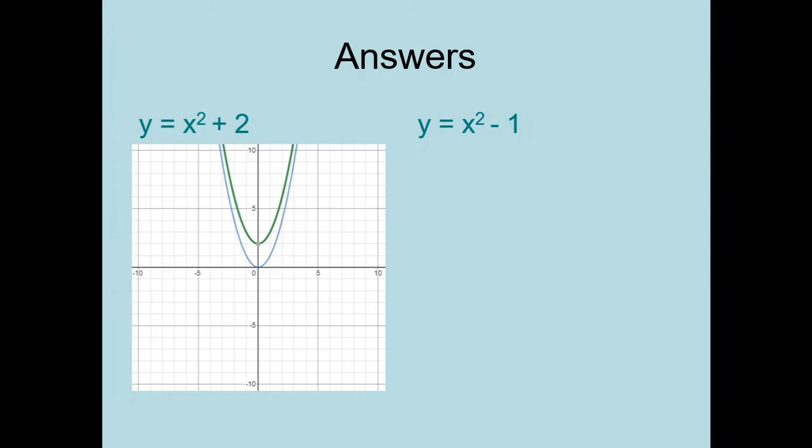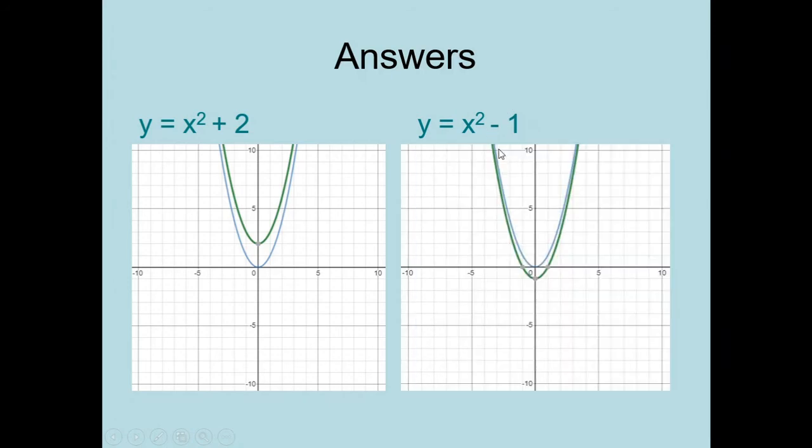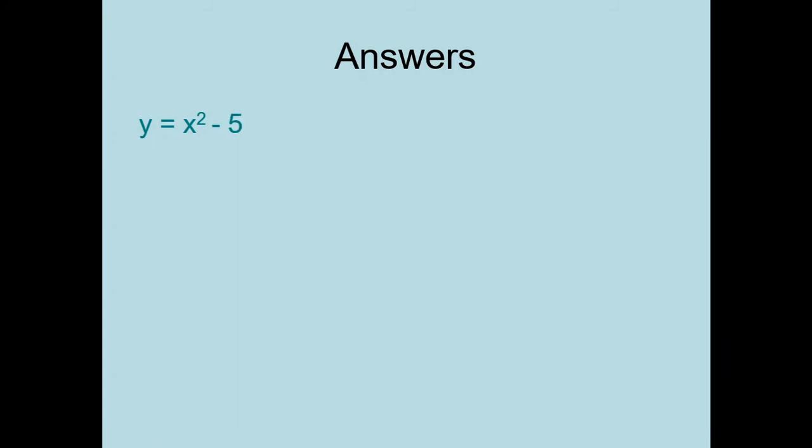For this graph, you should see a similar translation, but all of your y coordinates will have been translated down 1 unit. So originally I had this blue parabola, and the green parabola just shows that each of the coordinates were translated 1 unit down. So this point over here was also translated 1 unit down. This point over here, which was the point 2, 4, was translated down 1 unit to 2, 3. All of the coordinates were translated 1 down.